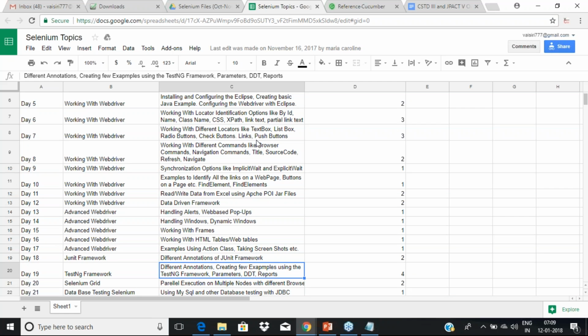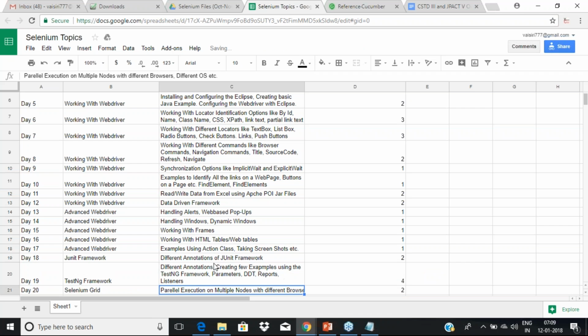Understanding the different annotations, how do we pass parameters, how do we create data-driven tests. I think I've not mentioned one important thing called listeners. How do we work with TestNG listeners? So all that we're going to look at in the TestNG framework.